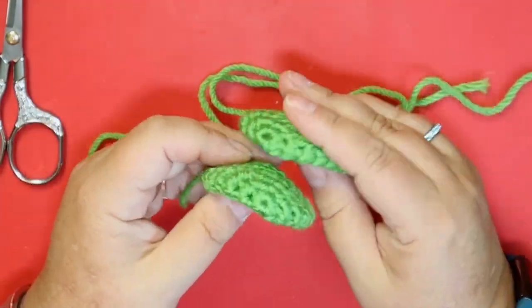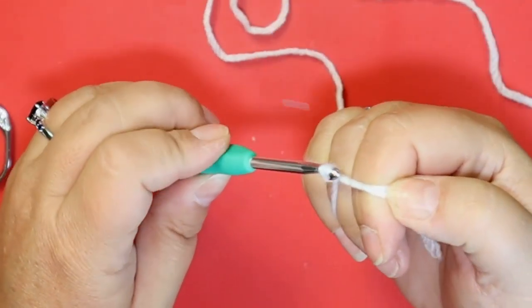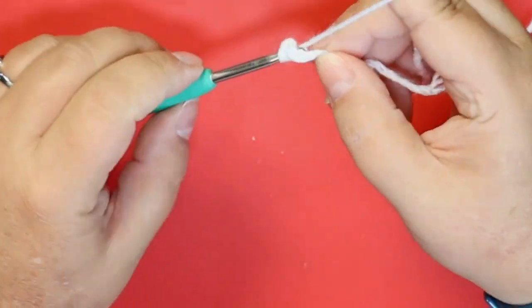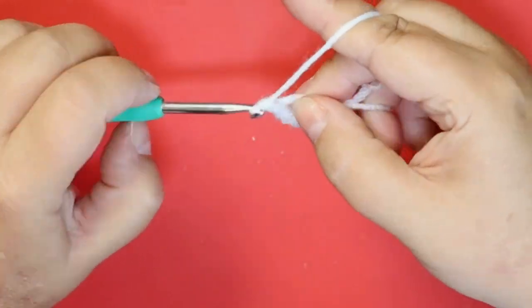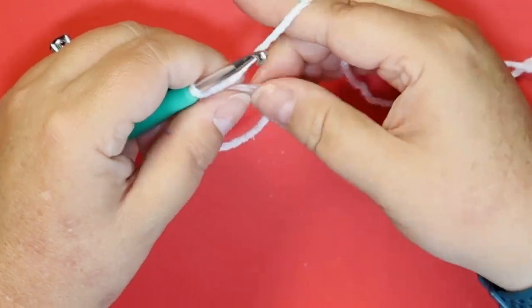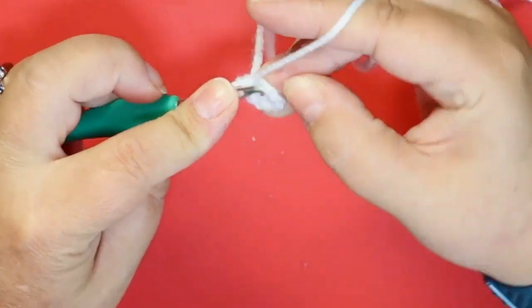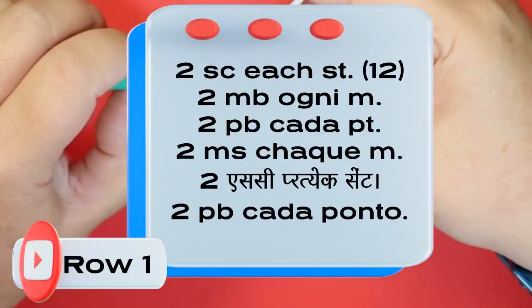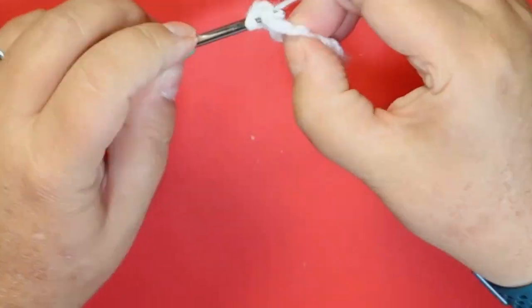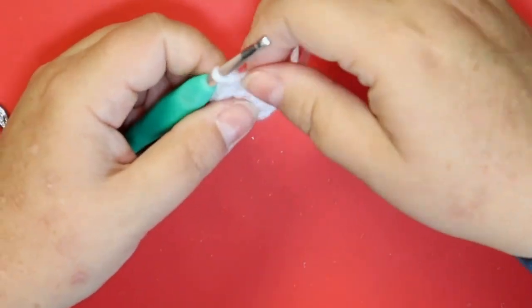So now that you got both your ears done, let's get to doing the white parts. So get your white. We're gonna start with a magic ring of 6 single crochets. Your next round is going to be 2 single crochets in each stitch. So I'm just going to count to 12. Next round is going to be 3 single crochets and an increase.